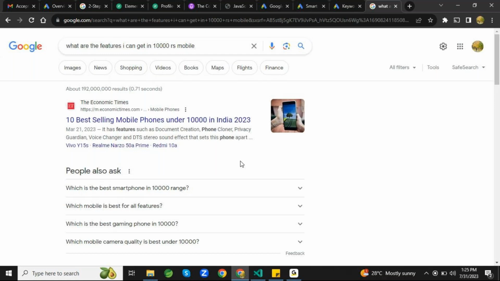So that kind of keywords, long tail keywords, will help us get the right users, and the conversions will be high. If I am providing a digital marketing service and I'm targeting the main keyword like digital marketing, wanting all the people who are looking for digital marketing to come to my website, then it will not work.